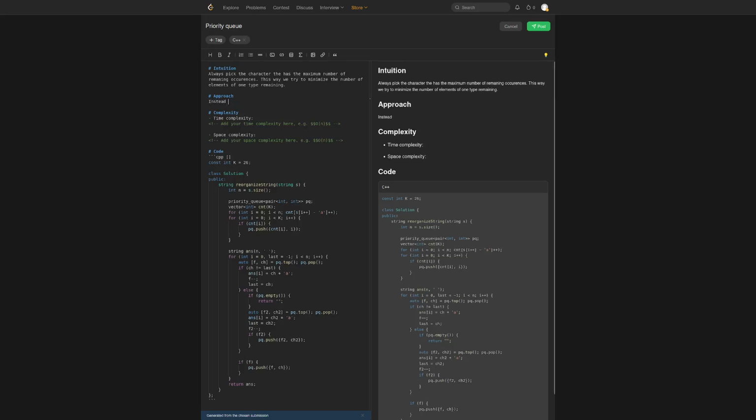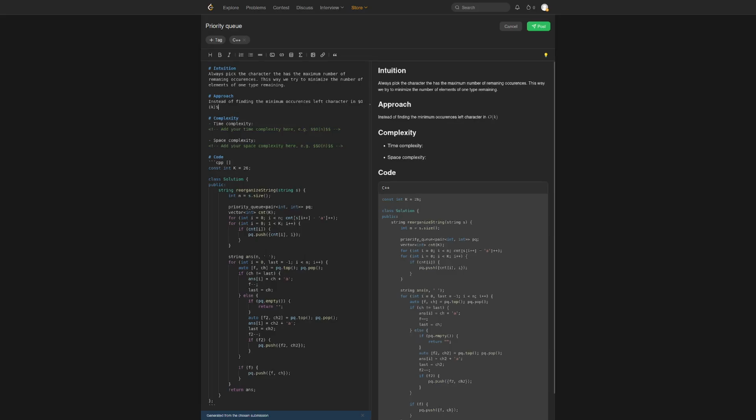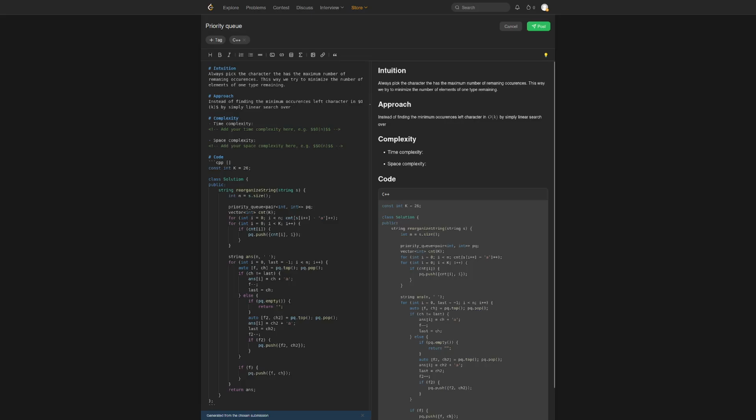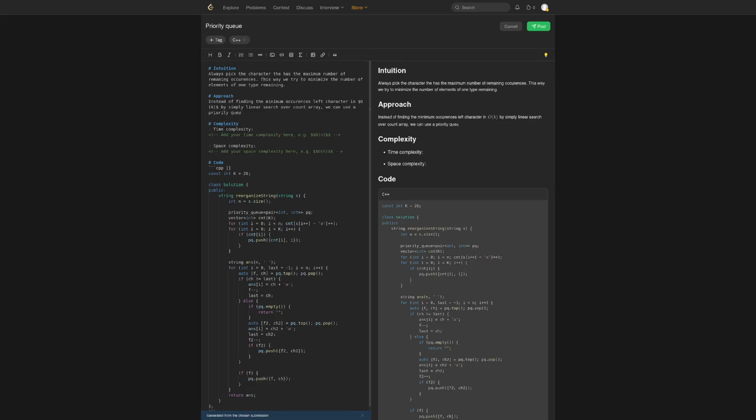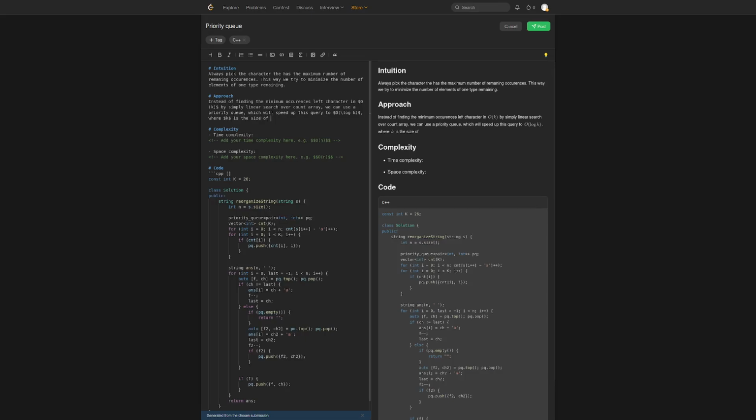Approach: instead of finding the character with the minimum occurrences left by simple linear search over the count array, we can use a priority queue, which will speed up this query to O(log k), where k is the size of the alphabet.